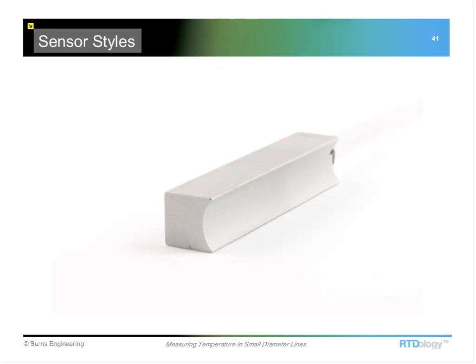And finally here, I think this is the last one, where we're just looking at either a stainless steel or aluminum block. It has a nice radius cut on it to conform to the radius of the tube or pipe that it's attached to. This would just be held on with a hose clamp. You can get a little faster time response and a little more accurate measurement by adding a heat transfer paste right along this surface, and then wrap it with insulation. Probably a 3 or a 4-inch thick blanket of insulation around it is typically sufficient to minimize the effects of the ambient conditions.